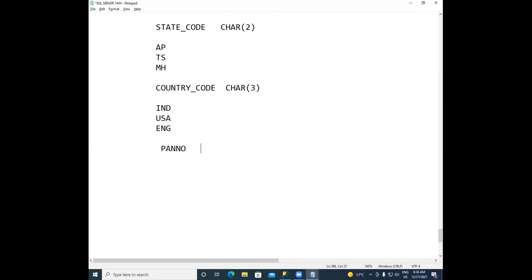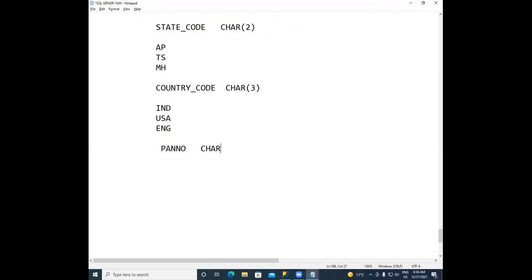Is PAN card number fixed length or variable length? Fixed length. PAN card number is alphanumeric. Can we use the char data type for alphanumeric? Yes.